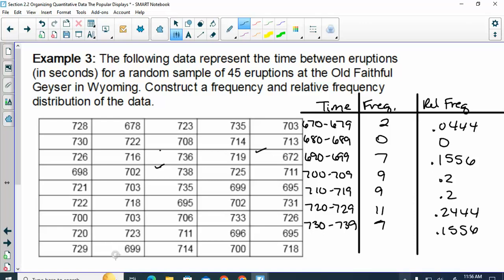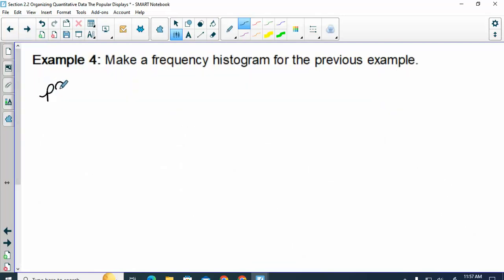So I want to make a frequency distribution, but I was going to show you guys how we could use a calculator to do this. So Google Sheets won't make a true histogram, but your graphing calculator will. So everybody needs a graphing calculator. If you have your book, you might look at page 86.